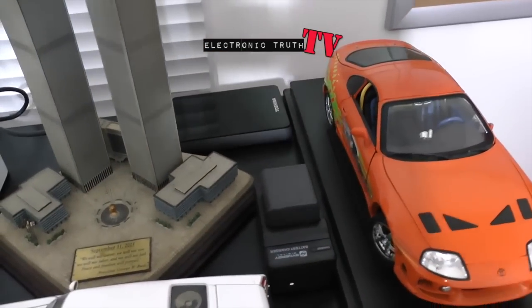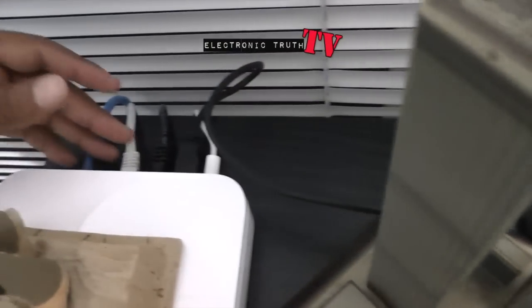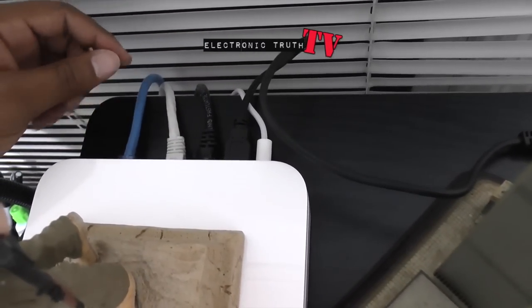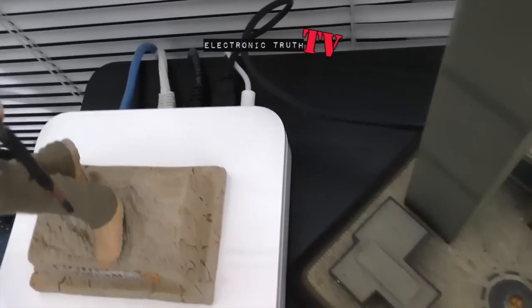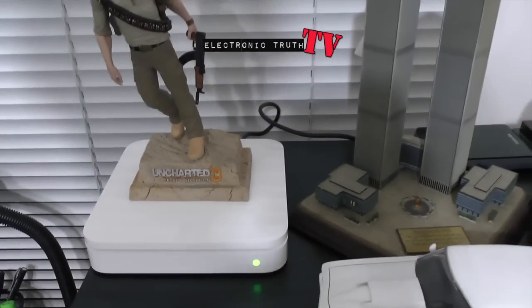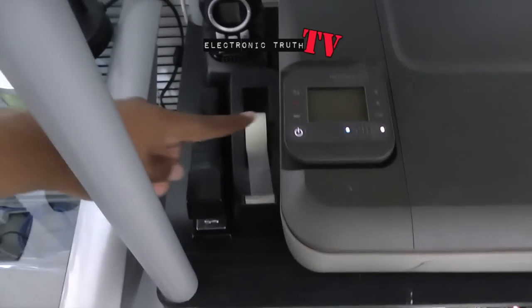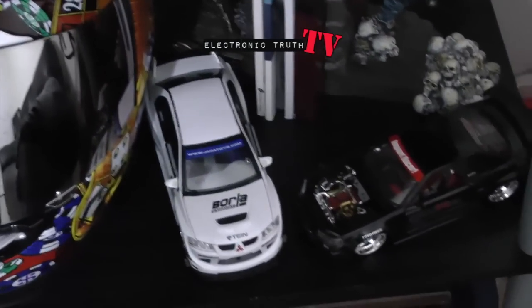Got another battery here for this actual camcorder that I'm using right now. Got another terabyte hard drive here that's actually running into the back of my Apple Airport Extreme. Power going there, and one of these is for my MacBook Pro, one of them's for my PlayStation, and this is the actual Ethernet in from the modem. So everything's good. Got my special edition Drake's Uncharted 3 action figure hanging out up here. He's never too far away. Got my walkie-talkie mics right there. Got some tape, stapler. This screen, by the way, does pop up if you want to get in here and start doing stuff. Got a couple more cars down here.